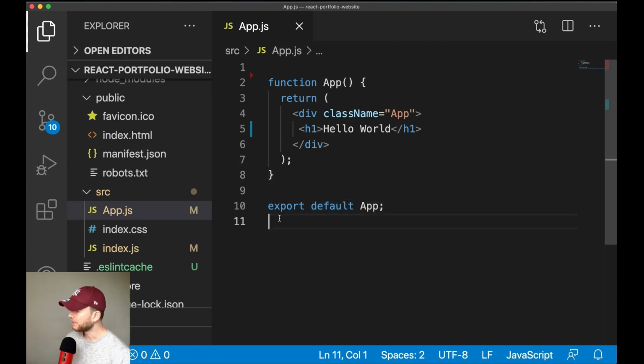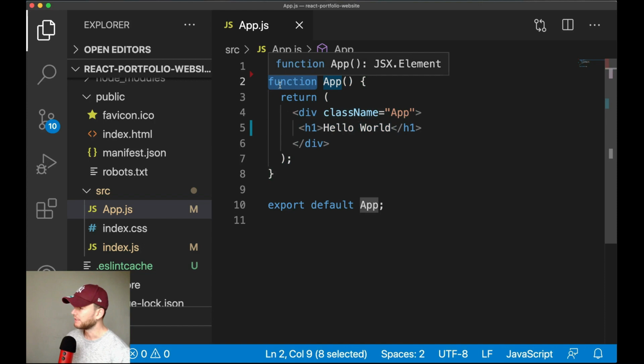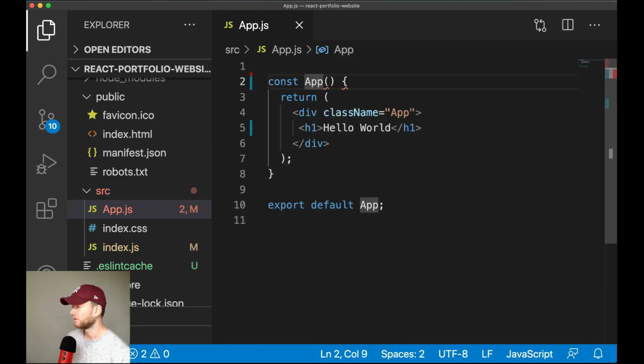Now what we see here is a normal function, but we could write the same with an arrow function, and the syntax of that would be like this. And then here we have the arrow. Alright, so this is basically the same. Well, behind the scenes there are some differences, but for now they aren't important, and we will use arrow functions because that's what I prefer.